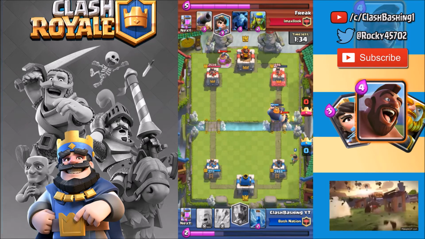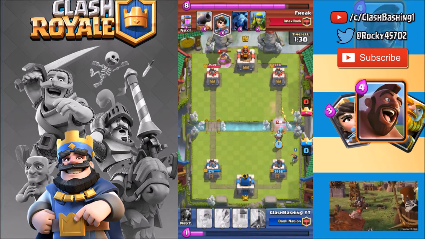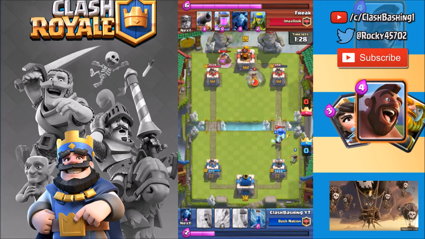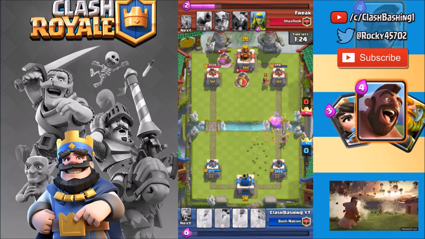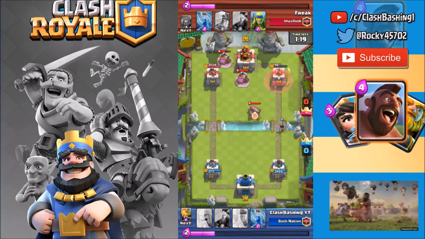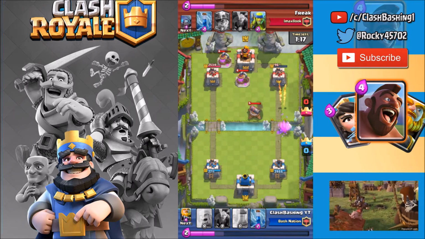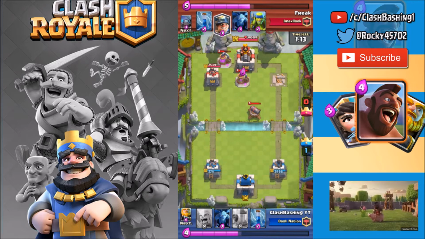Our Royal Giant's going in. He's got a mini P.E.K.K.A. I was hoping he would have dropped some Gobbies or some Minions behind, so the Princess would have took him out, but he had a good play there with the mini P.E.K.K.A. But we still almost got his tower down. We're going to arrows that Princess, and our Princess is going to go in for the kill here. She's going to get that final shot off right there, so we get the tower, get that 1-0 advantage before double Elixir Tower, which is very clutch.